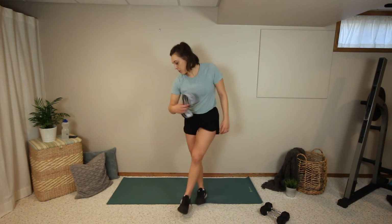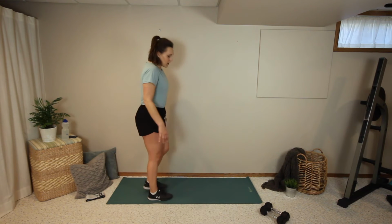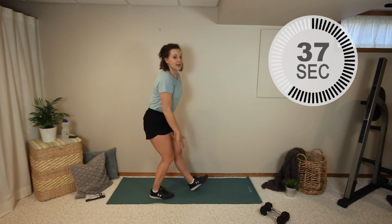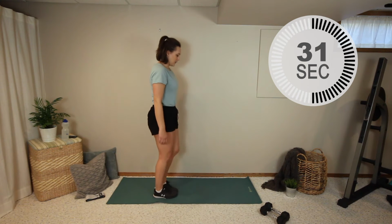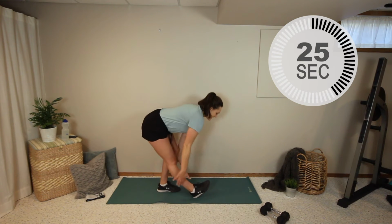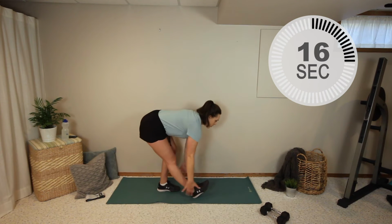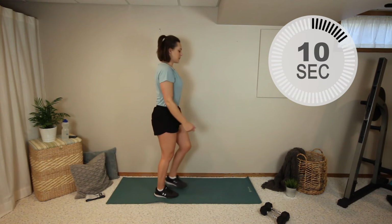Hamstring swings, or swoops. We've got one last round here. Then you get a nice breather before we get started with the work of today. One leg at a time, scooping forward, getting a nice stretch through the back of the leg. Keeping in mind that back leg is gonna be bent with a supporting leg. Nice and tight. Halfway there. Ten seconds.